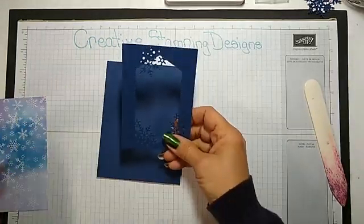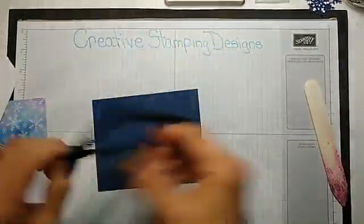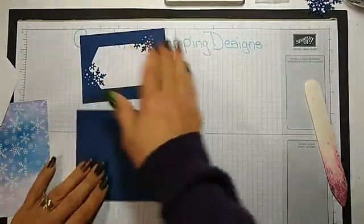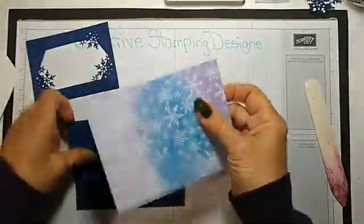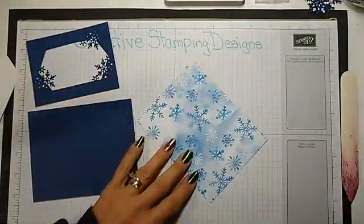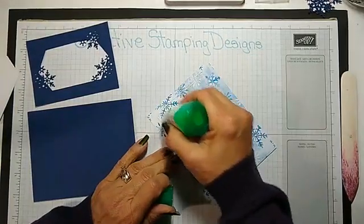Now I can't remember how I was doing my card. I think I'm doing, oh boy. That way. That looks good. Okay, sorry. And I have the piece of the Snowflake Splendor paper, which I love this paper. I like snowflakes, so actually I'm going to use liquid glue so I have a little bit of wiggle room here. Just going to adhere this down.